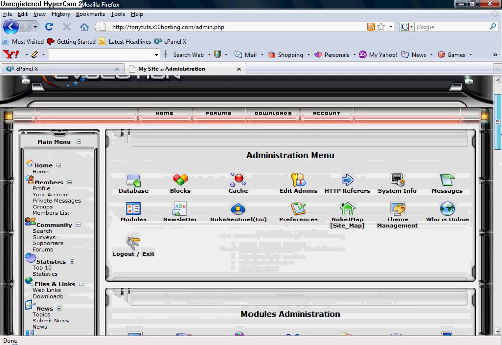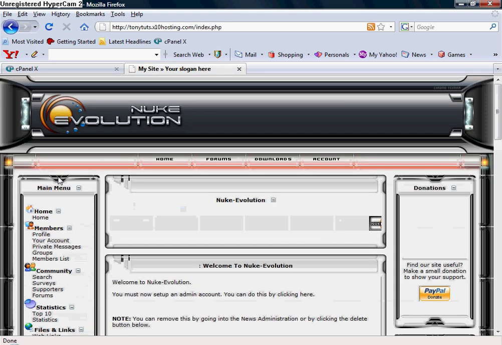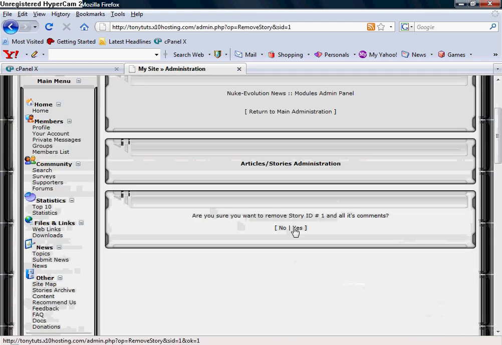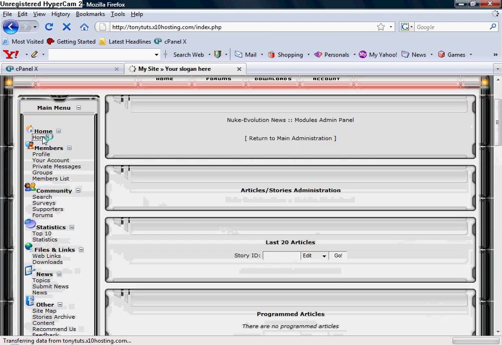Here you are at the admin panel. Your site is working and is functional. One last thing I do want to show you before I go. You're going to want to delete this comment box here, just simply because you don't want anybody randomly coming to your site and making themselves admins on your site. It wouldn't be a good situation for yourself.